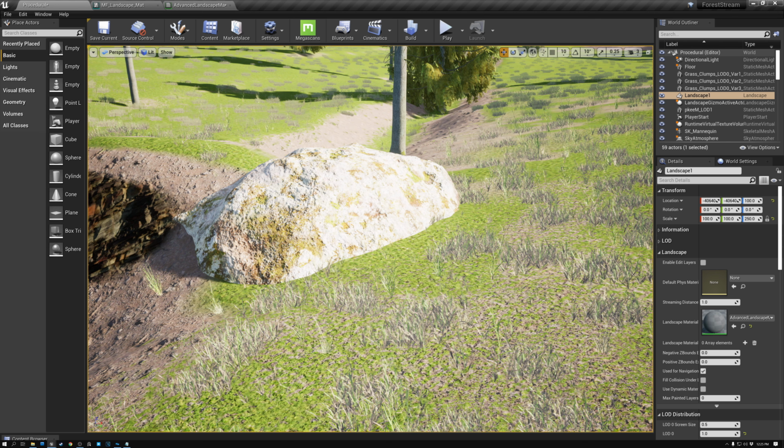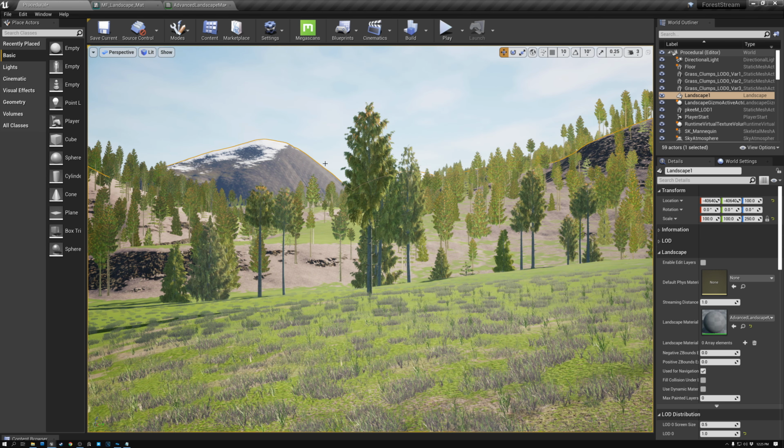Now, if you look off in the distance here, let me see if I can find a spot where it's obvious. Yeah, maybe on this mountain over here. You can see there's significantly more tiling happening now.